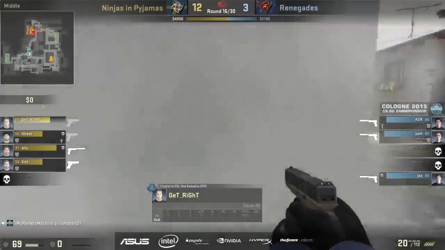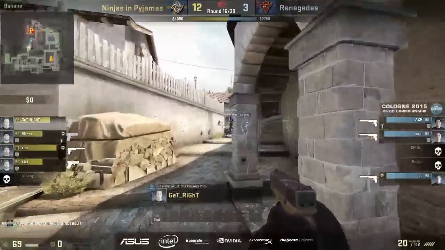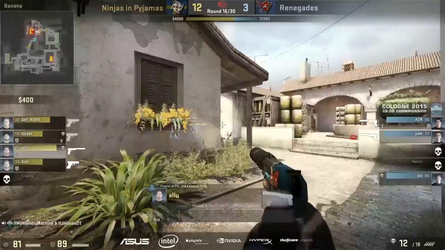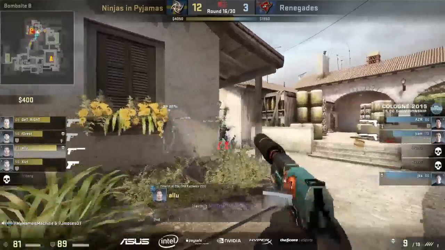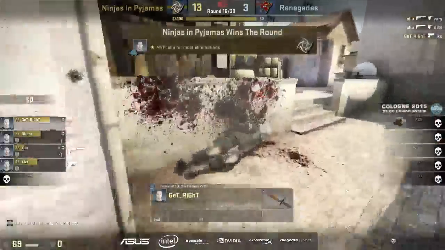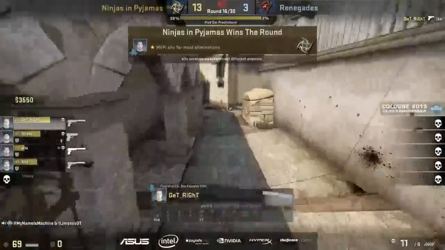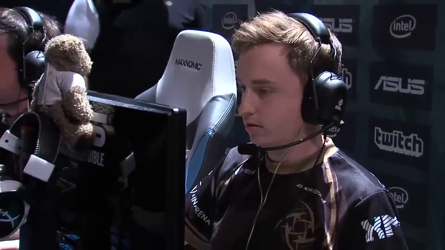Oh, he just jumped over Get Right's head. He's sitting on the other side of the smoke, and they have no idea. Get Right rubbing his hands together with an evil laugh as he's made the call. There couldn't be any more intel now for Ninjas in Pyjamas, and Alu happy to provide the frags. Picks up 2, Get Right cleans up, sweeps the Australians under the rug, and that, my friends, is the start of Ninjas in Pyjamas getting to the arena.